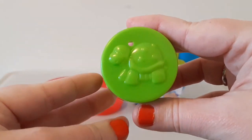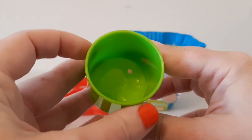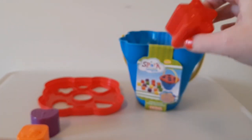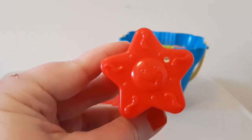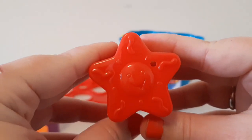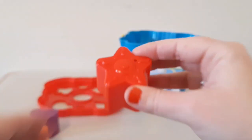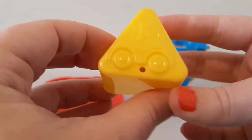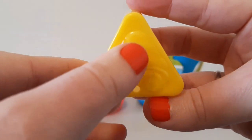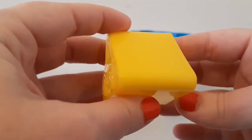Green circle. What's on the circle? It's a turtle. Red star. On this star, we have a smiley face. Yellow triangle. What's on the triangle? It's a car. Beep, beep.